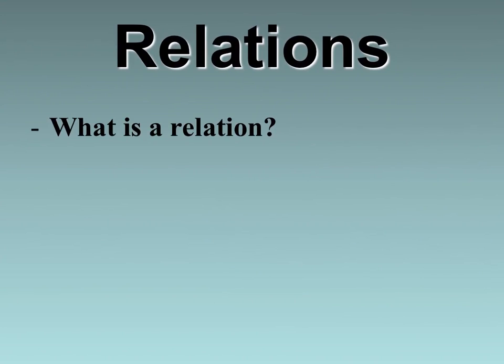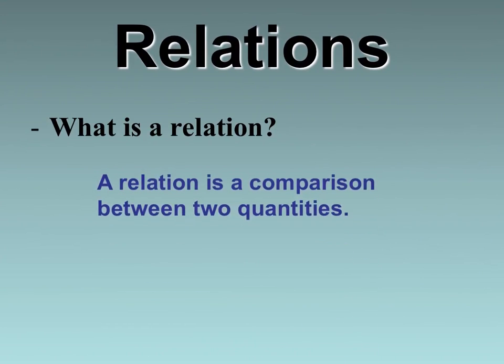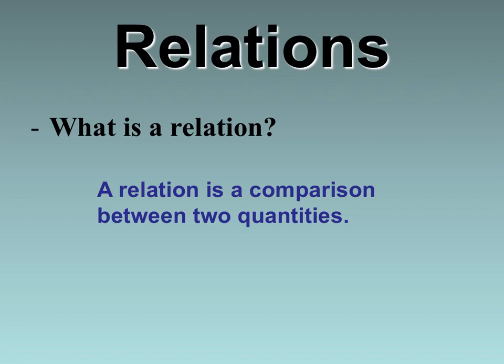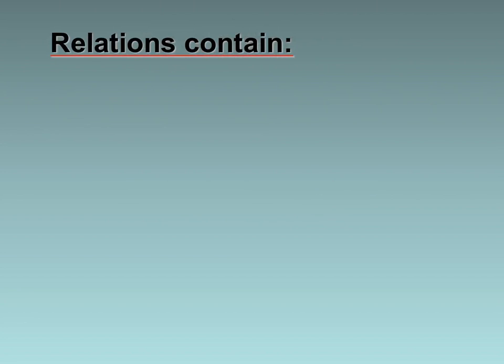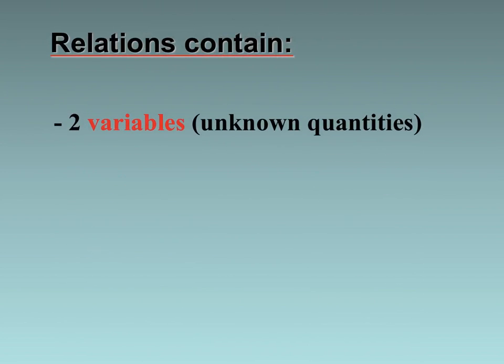Okay, what is a relation? What is this that we're getting at? To put it formally in terms, it's a comparison between two quantities. Really, it's a relationship between two quantities. And they're always going to contain two variables in the examples we'll look at. You can actually have more than two variables, but we'll only be looking at two. And the variables are unknown quantities, right? This can be a little tricky to get a handle on at first because you'll see a number and you say, well, a number can't be a variable. But the number is usually going to be multiplied by the unknown quantity. We'll see some examples of that in a second.